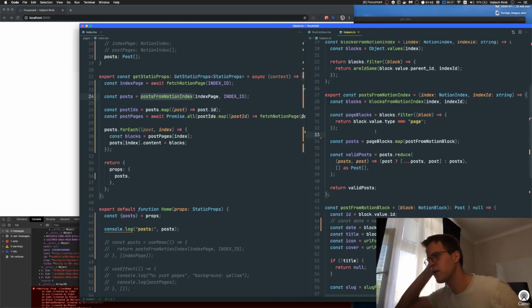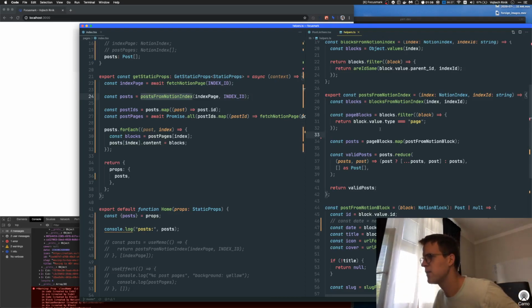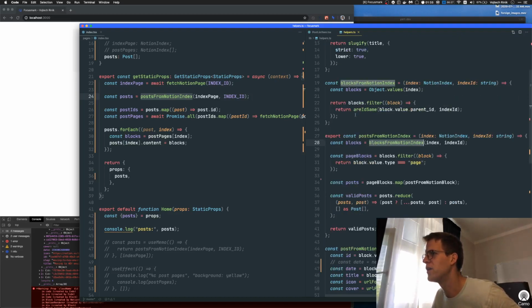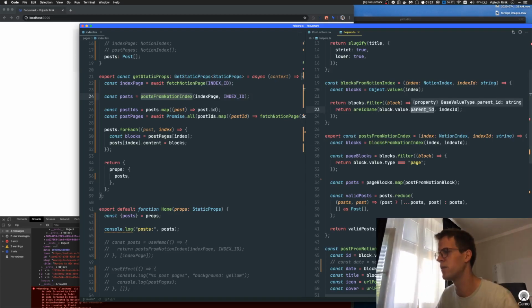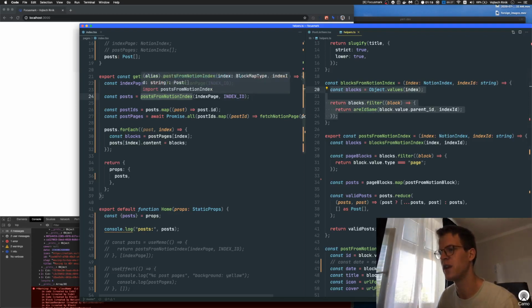So here we've been filtering only for blocks of which the parent ID was the same as the page ID that we're on. So I think we'll have to do the same thing, except here we're returning an array, and this one needs to stay in dictionary format for my Notion renderer to work.